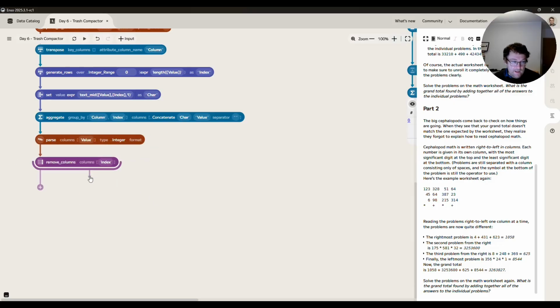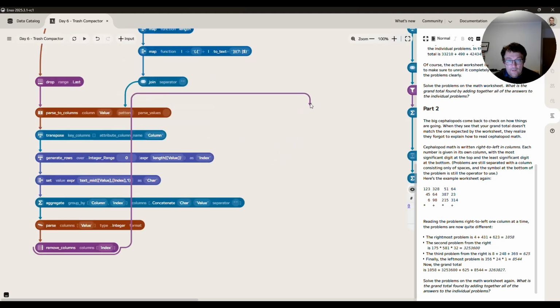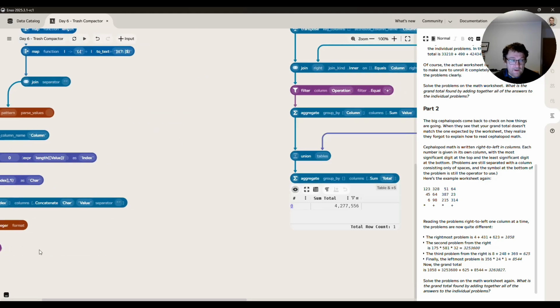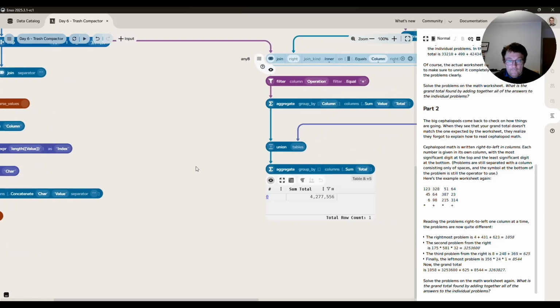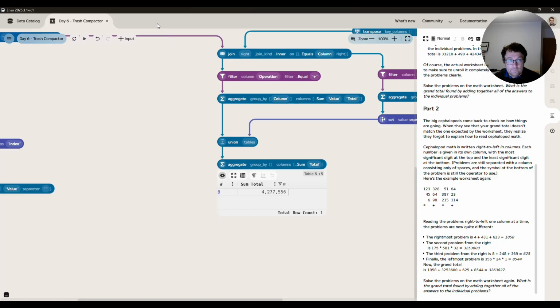And we can then feed that back into the workflow that we had previously. Recalculate the whole workflow, and this should hopefully produce the answer of 3263827, which it does.